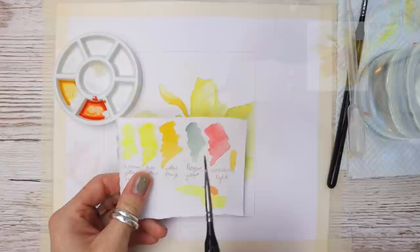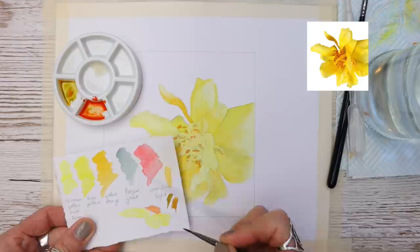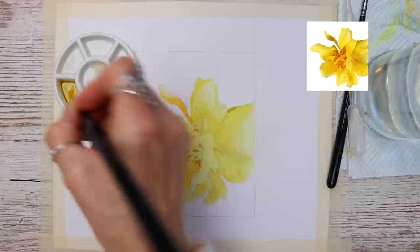Okay, so I'm just adding a tiny bit of these colours, sort of mixing them together with a tiny bit of perylene green to create a kind of murky brown colour, and using my number 2.0 round to apply and strengthen up those colours that we applied at the beginning. So it's building up that shadow tone, as you can see, making sure, of course, that everything's really dry before we apply this layer.